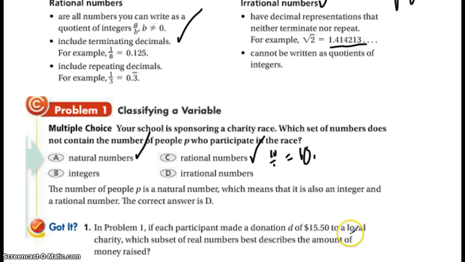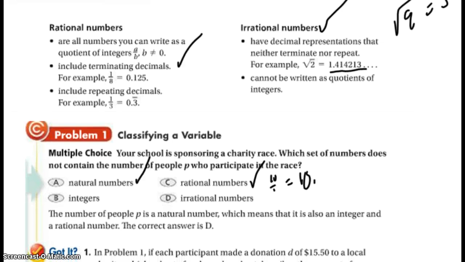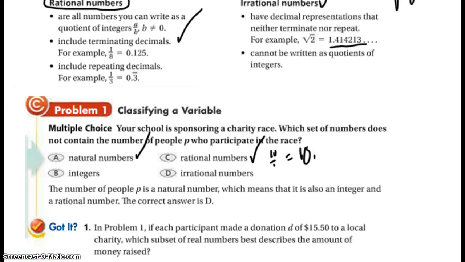Take a look at this next one and answer it on your own. You might want to start thinking about what type of numbers has decimal values. Well, that idea came up with rational and irrational numbers, and as you can tell, rational numbers is going to be your best bet, and here's why. Think about the decimal value, or the dollar value of $15.50. Does the dollar value end, or does it keep going? Well, it ends right at 50, therefore it terminates, and you're going to have a rational number.